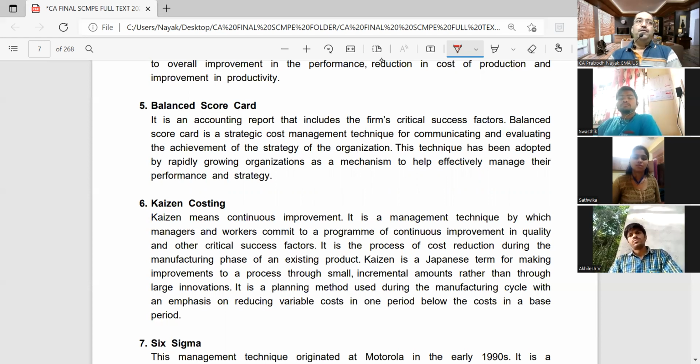See, if I want to know the financial position of a company, where the company is standing as of now, what is the profitability of the company? What is the position of net assets of the company? How much assets are there? How much liabilities are there? What is the source of financing? What do I look at? I look at the financial statements, the income statement, the balance sheet, right?